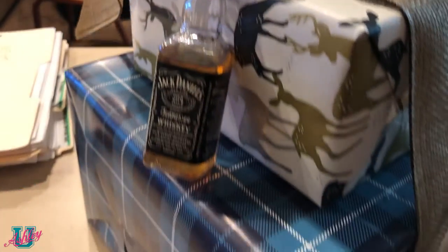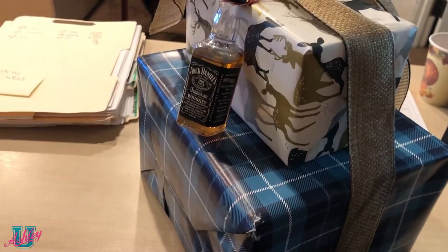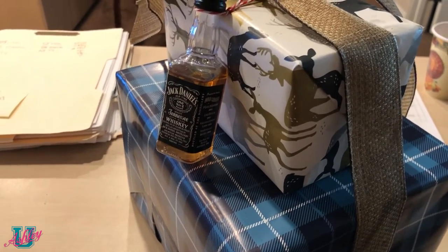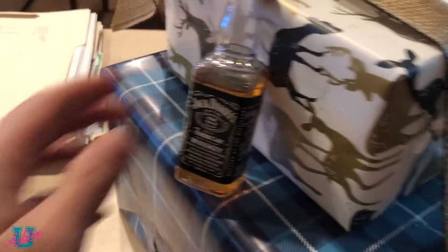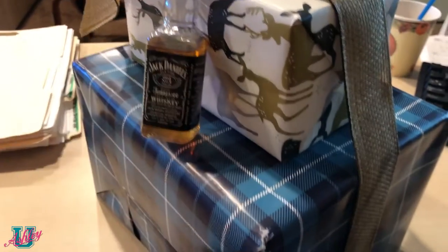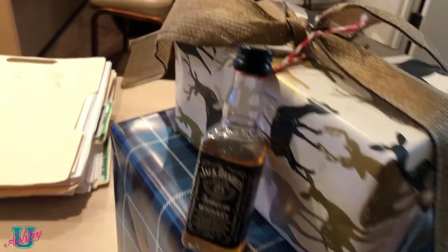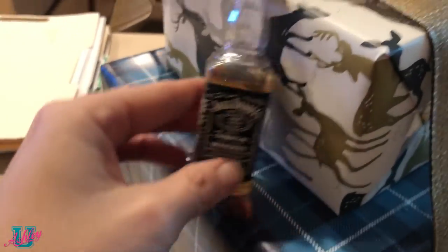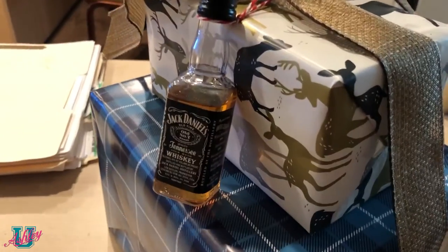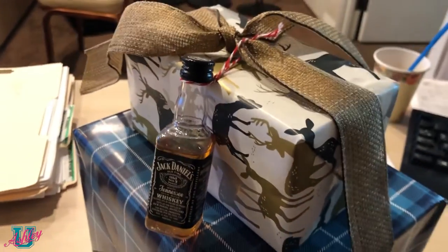We're doing a white elephant at my work today with management, and this is my little white elephant gift. Isn't that so cute? Isn't it like rustic hunter? Like classy hunter? I just love it. It's a wood barrel to age whiskey or any kind of spirit — you could barrel-age old fashioneds, for example. And these are round sphere ice cubes that you can make. So if you don't like whiskey, you might not want to pick this one. Just saying — isn't it so cute?